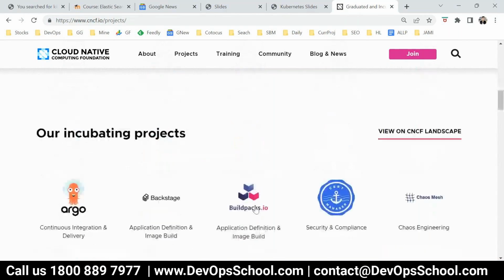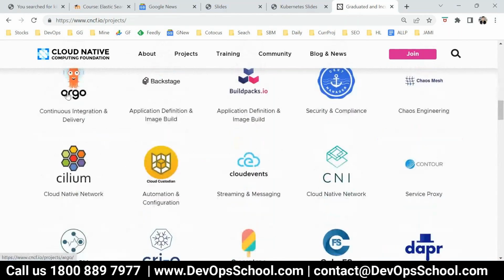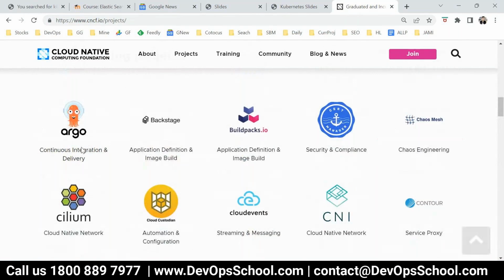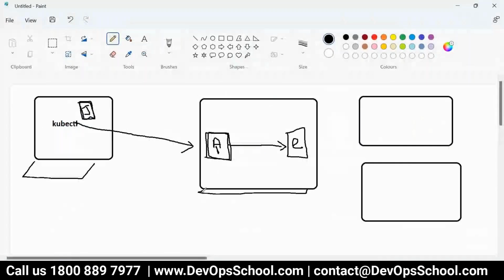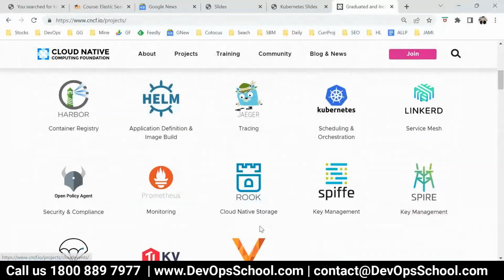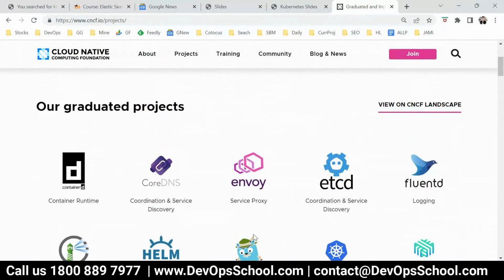Argo CD, I think I'm going to set up one more course for continuous deployment, and it will be added to SRE soon. Lots of products they have, so please spend some time here. Why do these products matter to you? Because these products will be used in your production servers. They have been used, but will be used more frequently now.